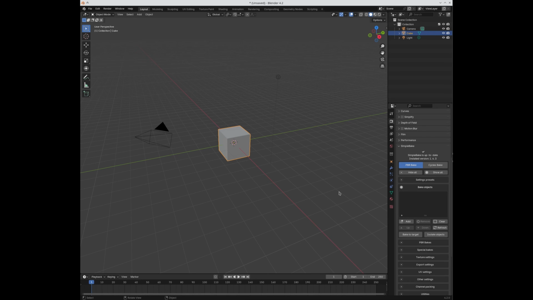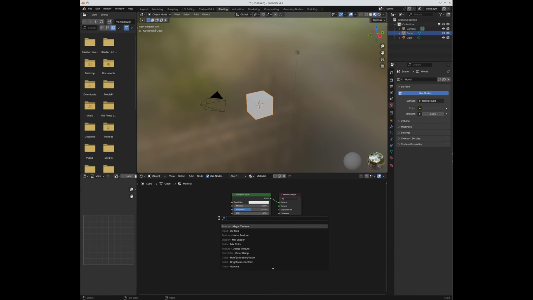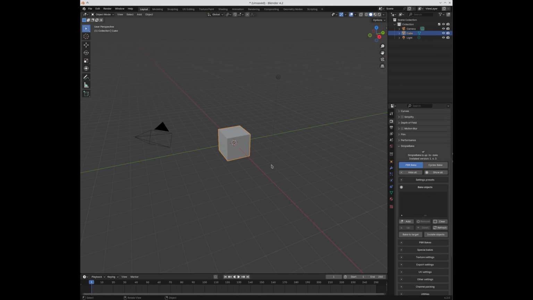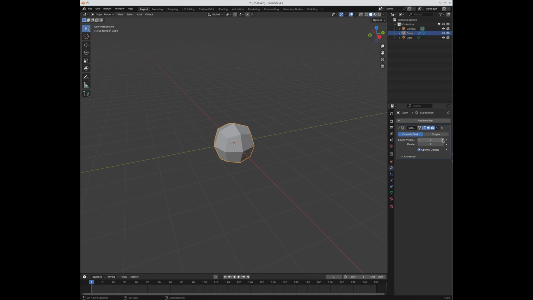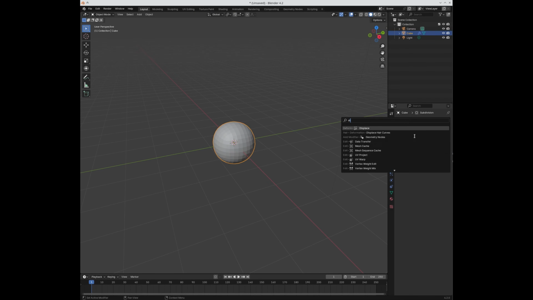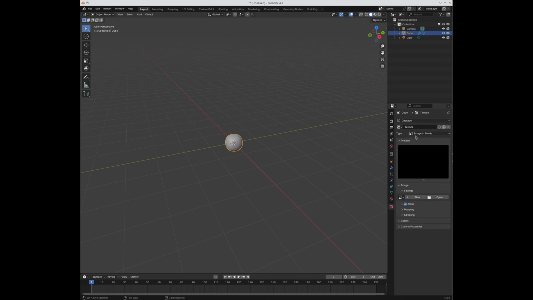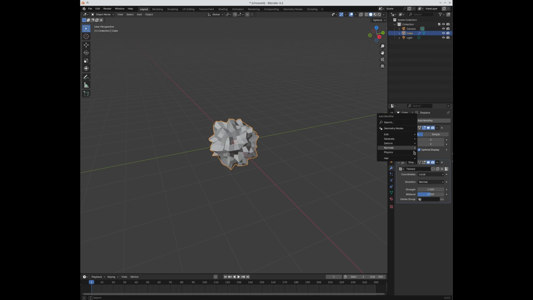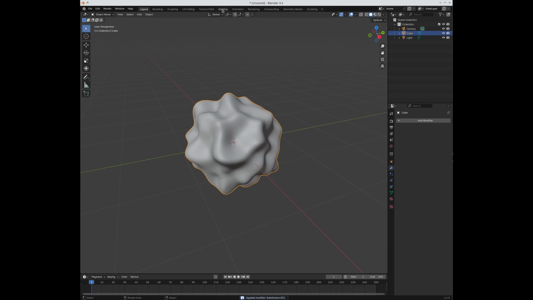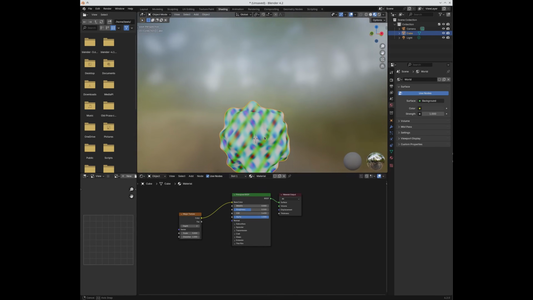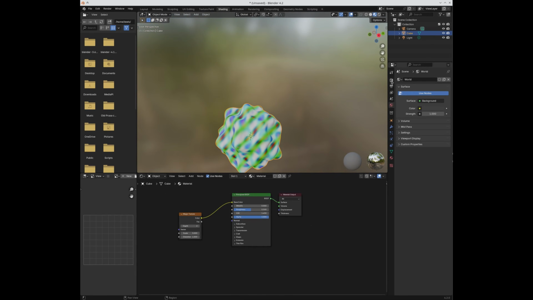So we'll start by looking at the simplest case first. I'm going to create myself a source object, the object with the details we want to capture. Let's use our favorite magic texture again. And we'll maybe make this slightly more complicated than normal. So I'm going to subdivide it a couple of times maybe. I'm going to add a displacement modifier with basic, yeah, something like that. I'm going to subdivide it again just so it's smooth. Yeah, that's good. Okay, so we'll have that as our high poly object, and I've given it this magic texture as our shading, and that's our object that we want to capture.